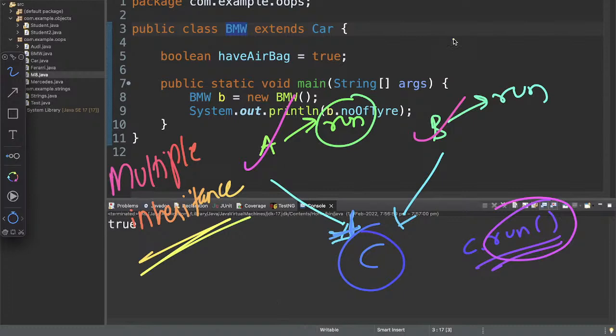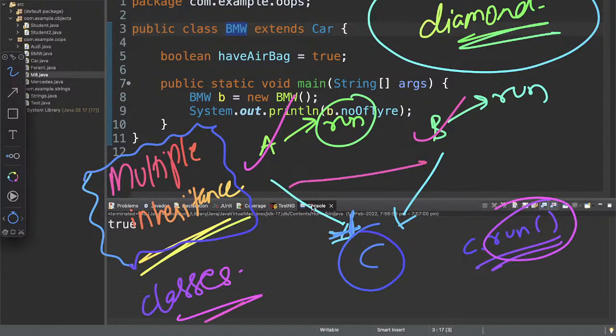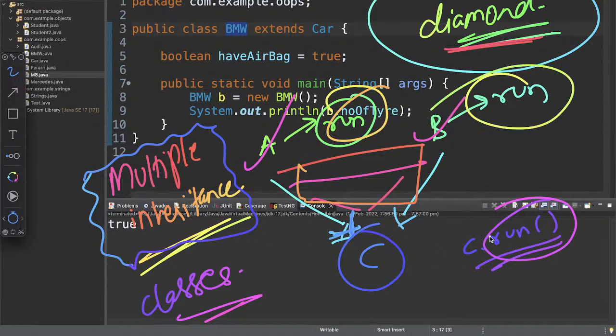And this is a famous problem called the diamond problem, or also called the deadly diamond. Do not worry when you see this; what do we mean by the diamond problem in Java? I hope it is clear to you that whenever we try to perform multiple inheritance using classes, A, B, C being classes, it cannot be achieved because of the diamond problem: the JVM gets confused about whose run method, or whose particular method, it needs to invoke.